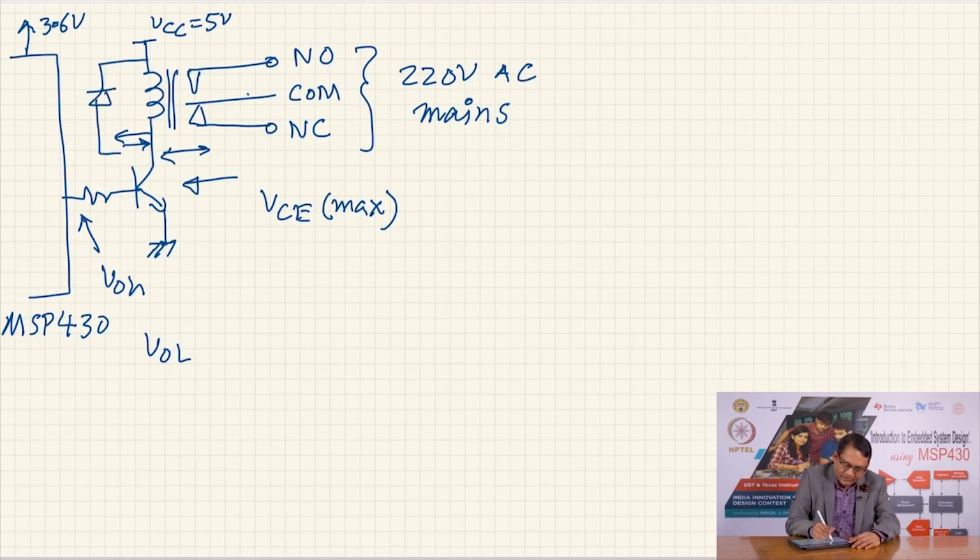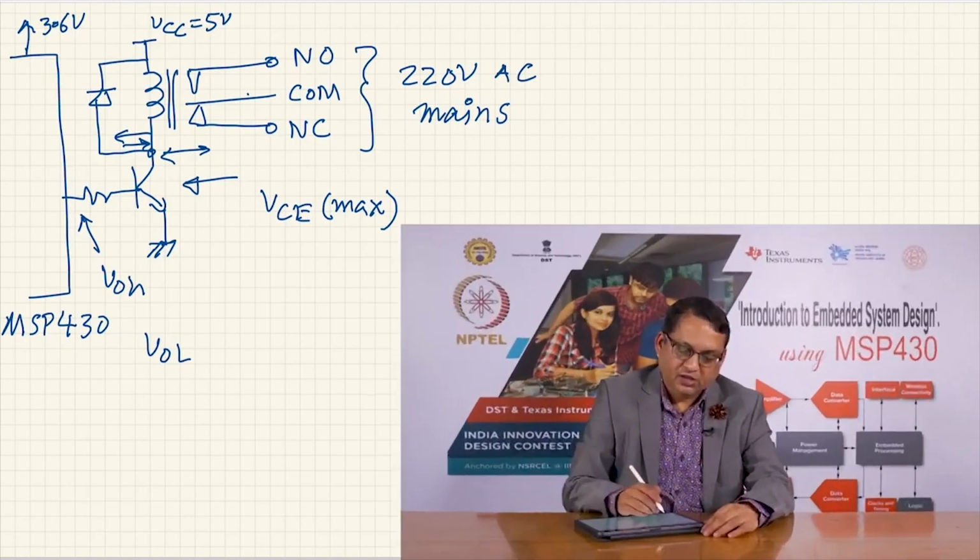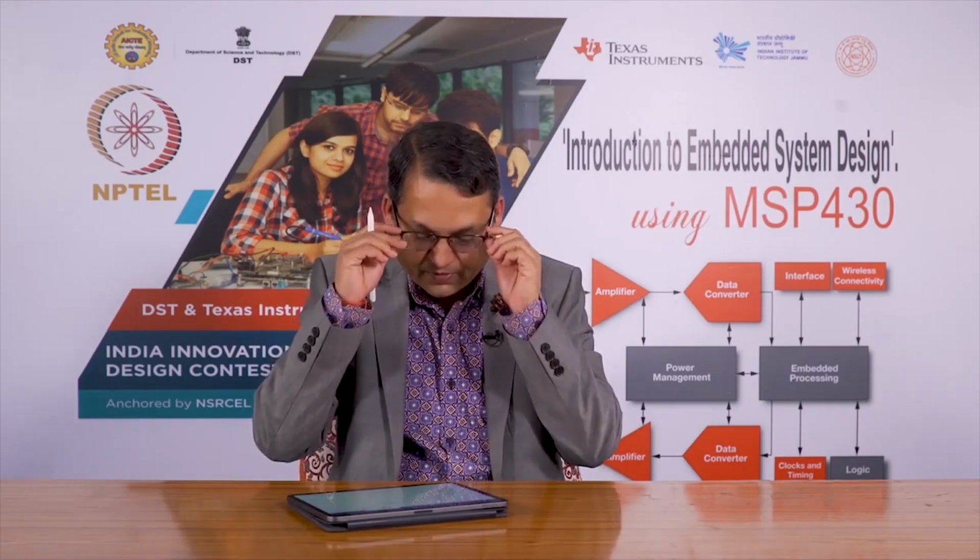You apply a diode like this. This diode is called a freewheeling diode, that is, when this collector voltage tries to exceed the supply voltage of 5 volts, this diode is turned on and it recirculates the energy through that coil and it protects the transistor. So, one must take care of using such diodes so that the driver circuits are not destroyed. So, this is one way of controlling external loads such as a relay.